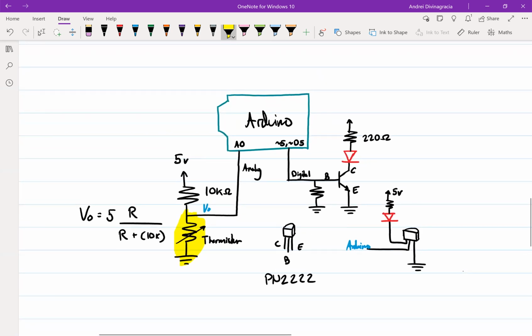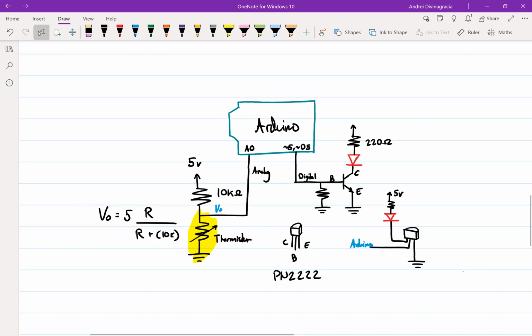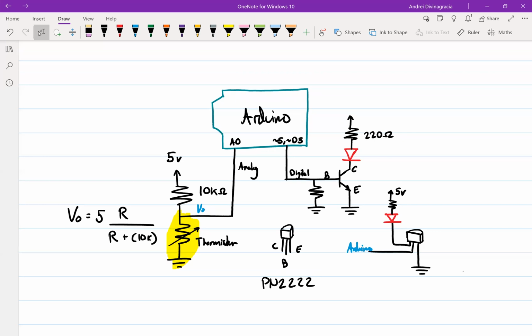So you're going to be building up this circuit, and I'll just walk through right now how we've built this. Here's part of it.